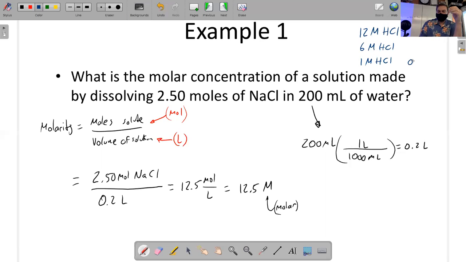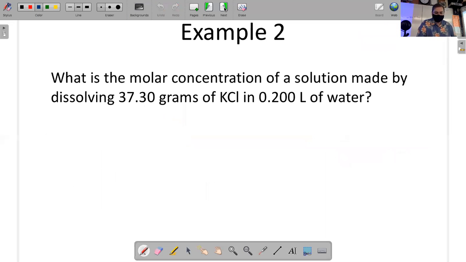And maybe we use like 0.1 molar HCl. So 0.1 molar HCl is far less concentrated. It's about 100th the concentration of 12 molar concentrated hydrochloric acid. So from now on, when you see numbers with an M after it, that tells you what the relative concentration is. I'll show you some other ways to use the formula for molarity here in just a second.